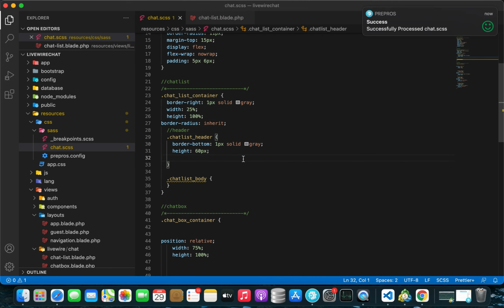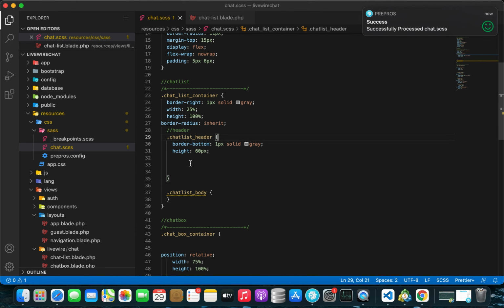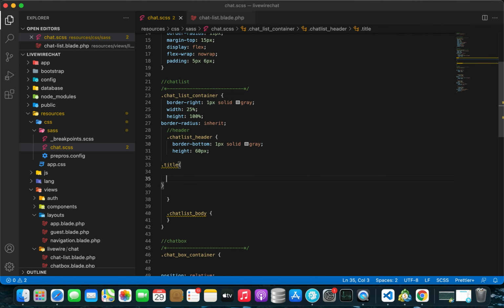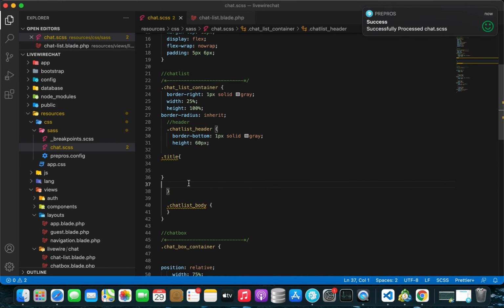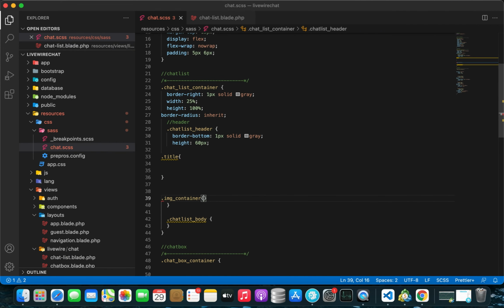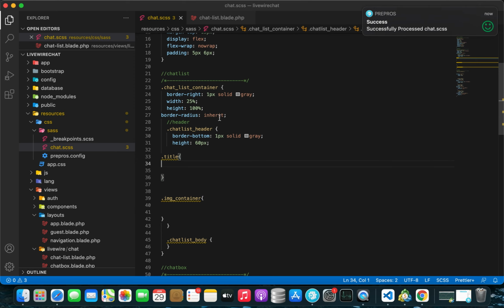So in here, nested inside the chat list header, I'm going to add a class called title, which is this one, and the image container. So we have the title, which is in the chat list header.